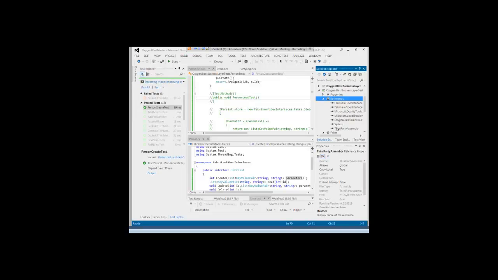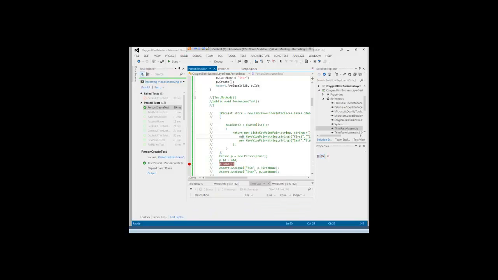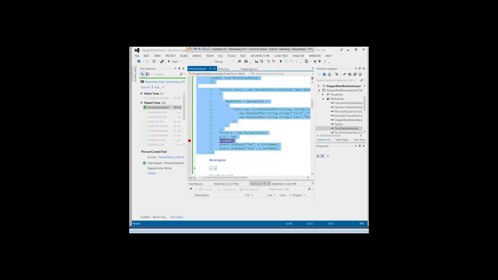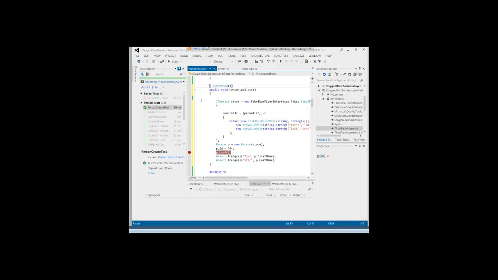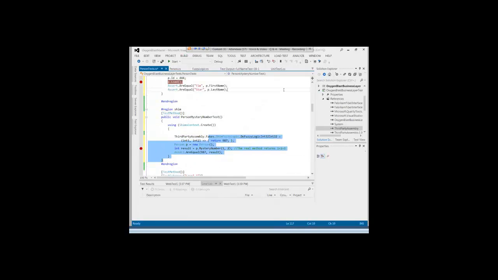Okay, so I've got this mystery number method that when I call it, it calls fuzzy logic.doFuzzyLogic. Okay, I didn't pass fuzzy logic or anything like that in. This is a hard dependency. Person is absolutely dependent on fuzzy logic, right? So how do I test person, specifically the mystery number, without going into this fuzzy logic code? And that's where I'm going to use the shim.